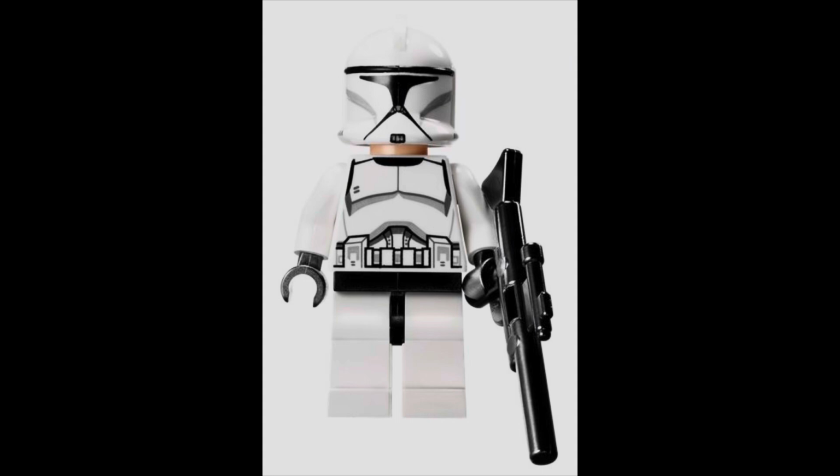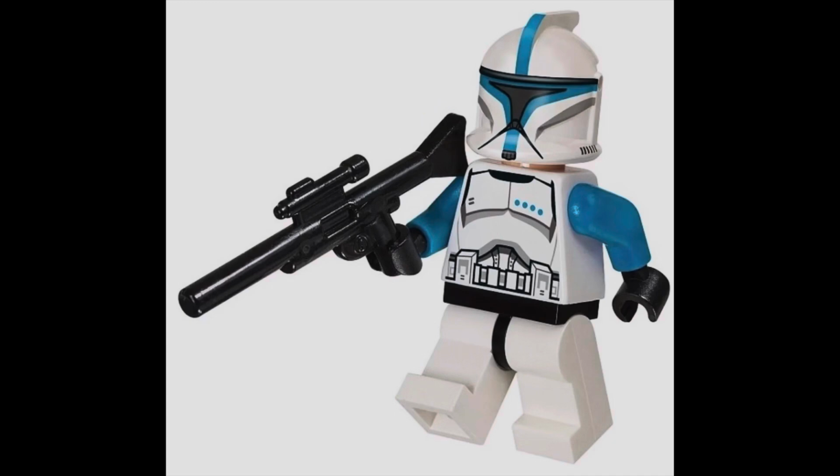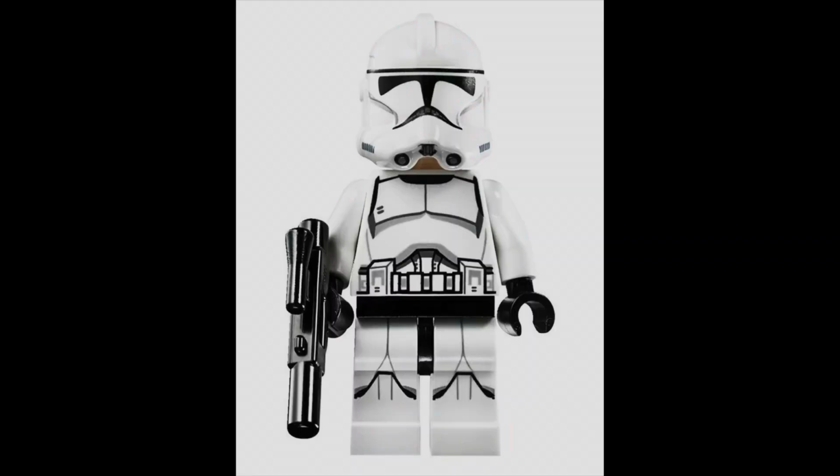Number 8, I have the Clone Lieutenant. I know some people were kind of disappointed that he ended up coming in the set because it kind of cheapened the value, but I was very happy because otherwise I was not going to be able to get him, and I was able to get a Clone Lieutenant. I'm very happy of that because I had every other clone officer and trooper from episodes 1, 2, but then I was able to get him, so I was happy. Some people weren't. I was.